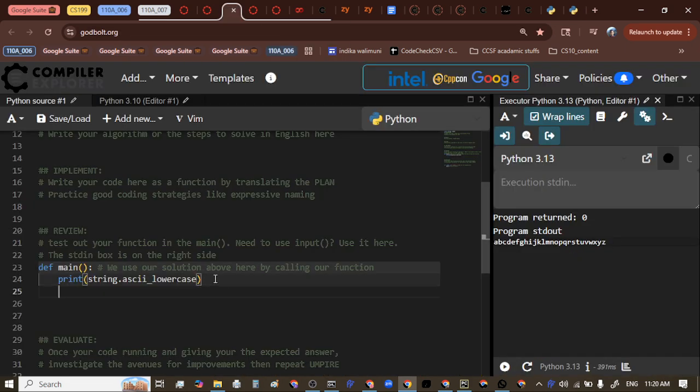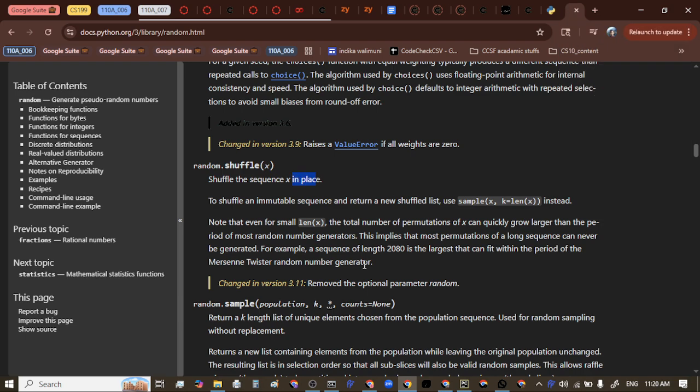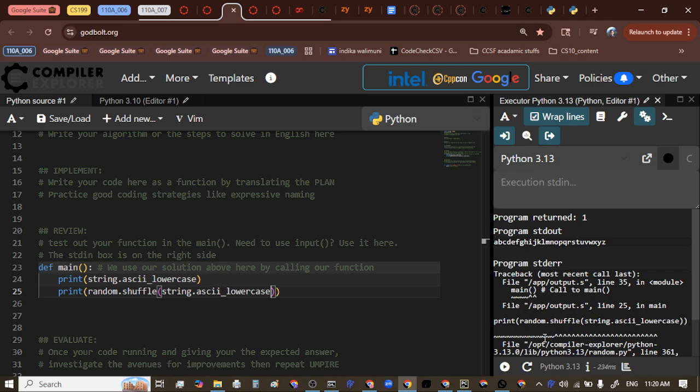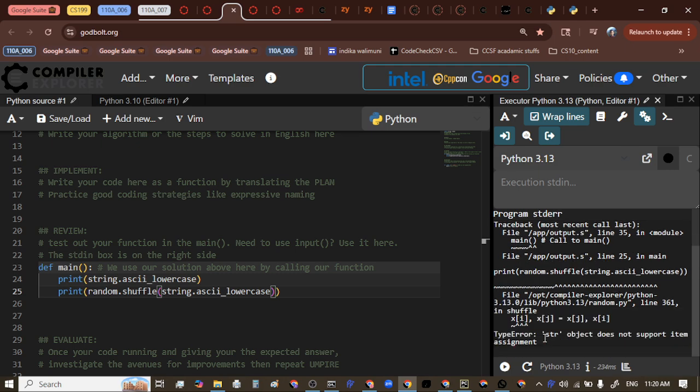So let's try that. Okay, so I'm gonna print, right? So take this random dot shuffle, and then pass this thing, right? That's the sequence. Well, what happened? Well, why?